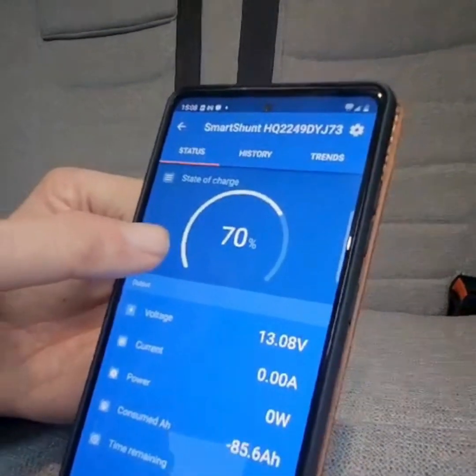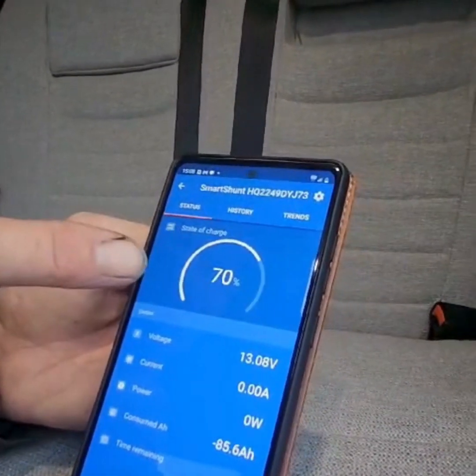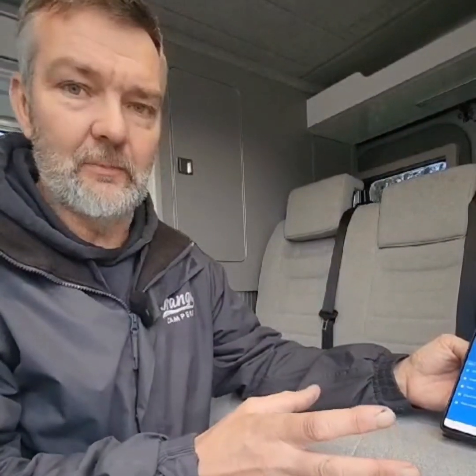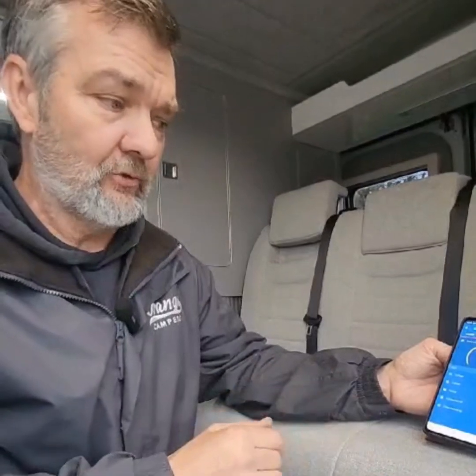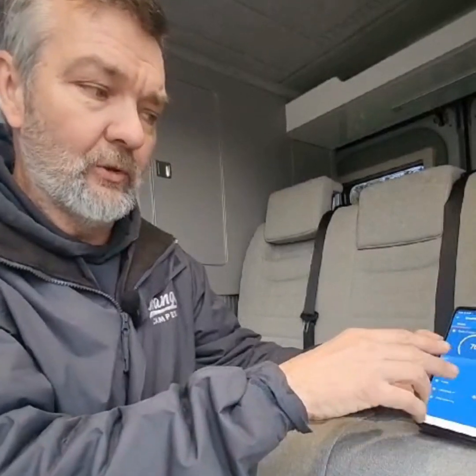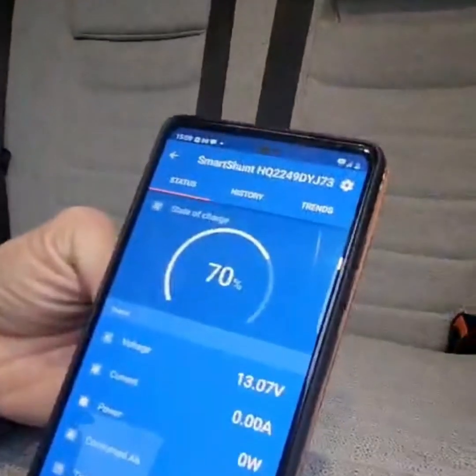This has got a 200-watt solar panel on, and it'll show you how much power that's putting in on a sunny day. The main one to focus on is the smart shunt, because that gives you all the calculated information together. Once you click on it, it tells you your state of battery charge straight away — our lithium battery is currently at 70%. Unlike lead-acid, where it's very hard to get an accurate percentage of charge on a camper van battery, lithium has its own BMS and tells you exactly what percentage it's charged at.